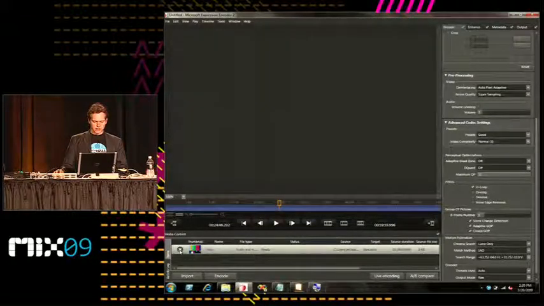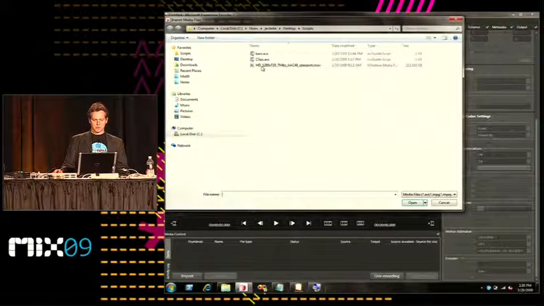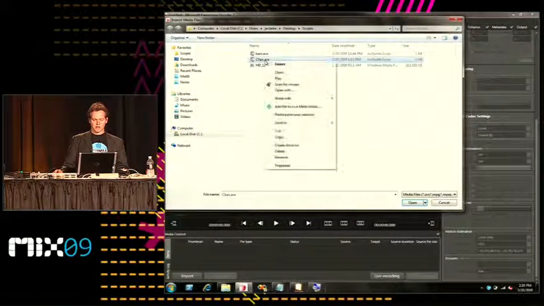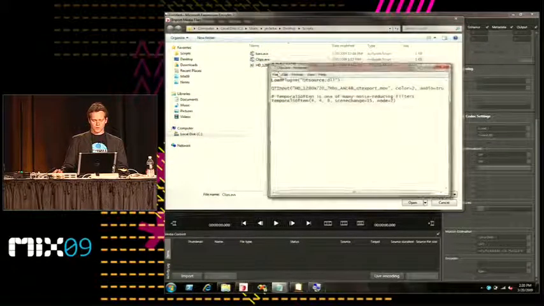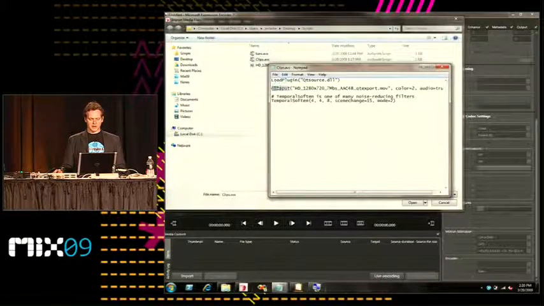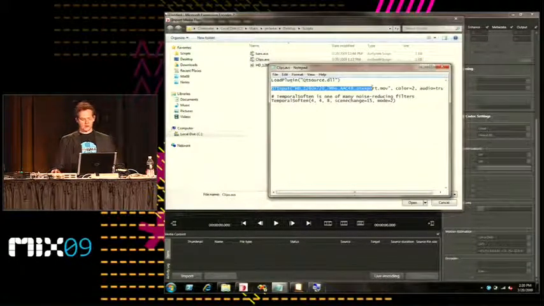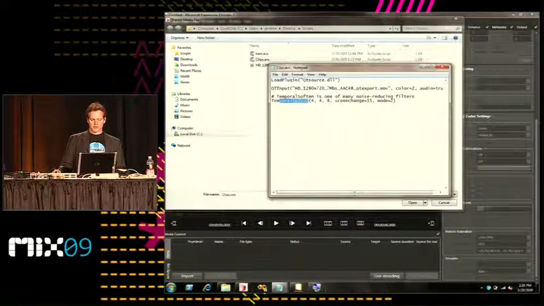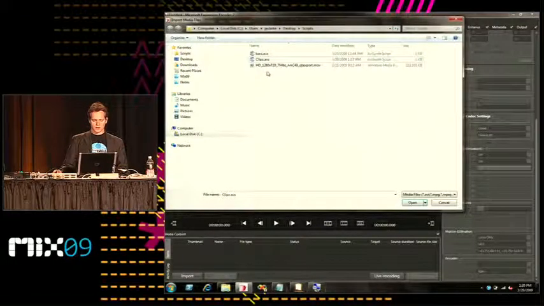Just to illustrate how powerful it can be, I'm going to import another example here. Before I do so, I'll show you what it looks like. Here, it's loading a plugin that allows it to read QuickTime files. It's then inputting a QuickTime source from this path. And it's then applying some temporal softening, which is a noise reducing function.